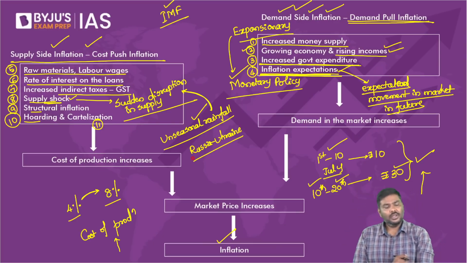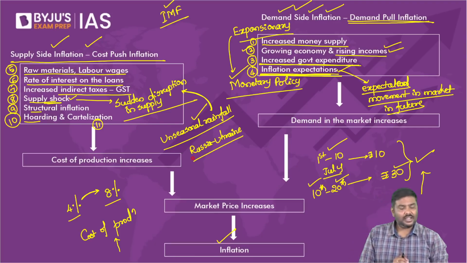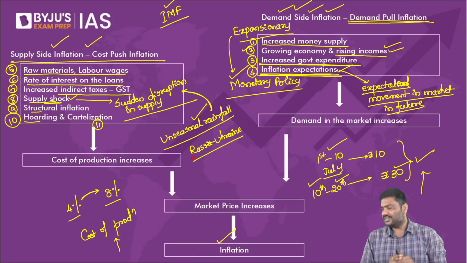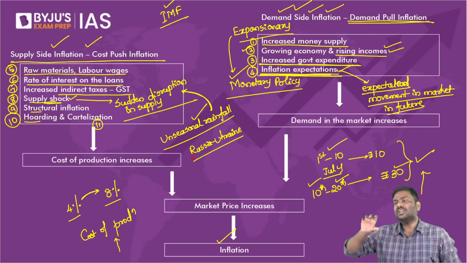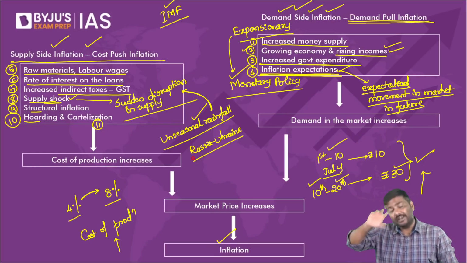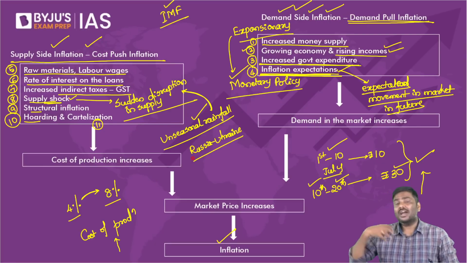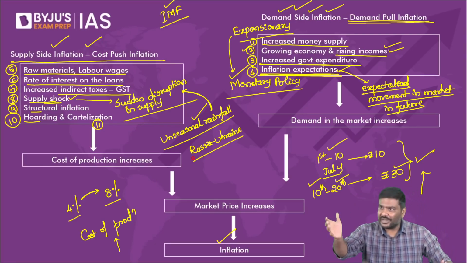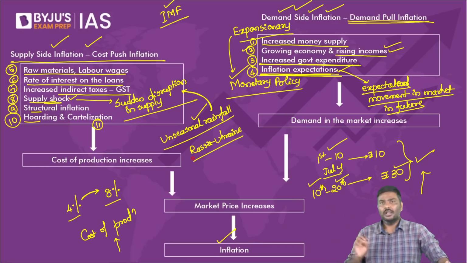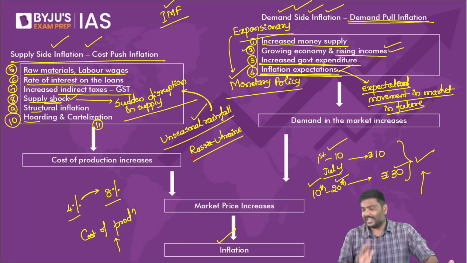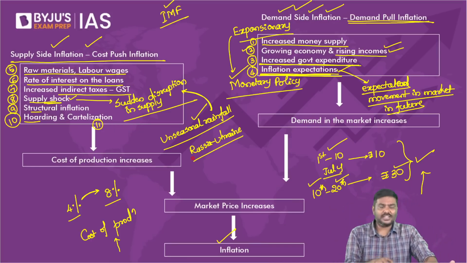Any problem? One student is asking, sir, how rate of interest will cause inflation? My dear, please understand the next point carefully. Rate of interest on a loan: RBI can ensure that selectively, for one borrower it will be higher, for another borrower it will be lower. Let me know. I'll repeat the point again.